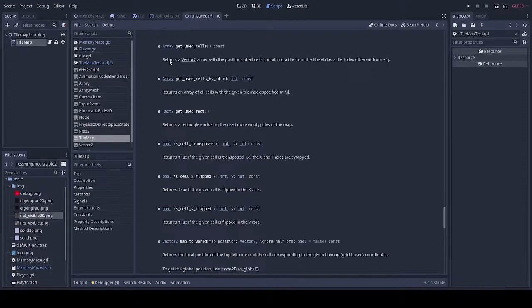Oh, get used cells returns a vector2 array. Oh, this just says if a cell was painted at all. It gives a list of all locations.